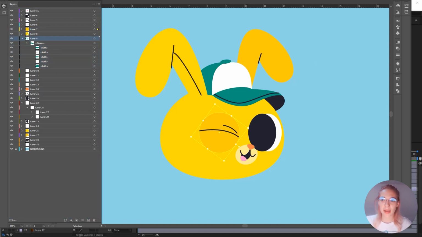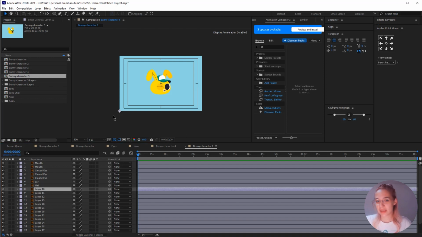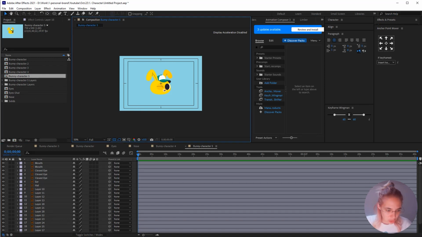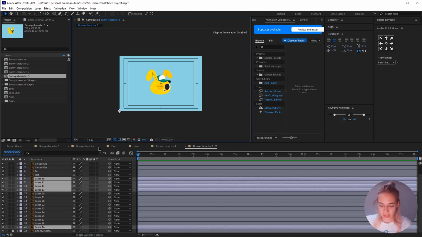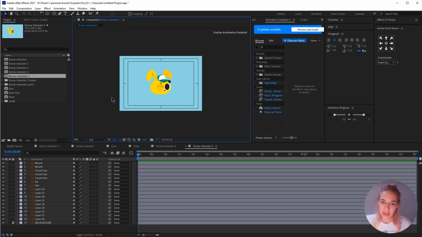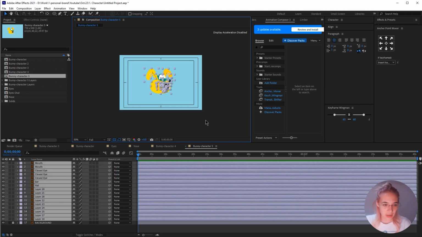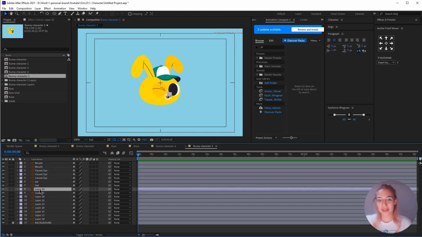So when you import it into After Effects, there are a couple of empty layers. What you can do is simply make sure your background is locked, select the bottom left corner of the screen, and just delete. So as you can see, now all the layers that I have are the ones that I'll be actually using. So I'm gonna go back and continue my renaming.